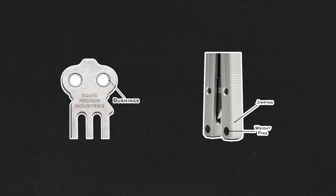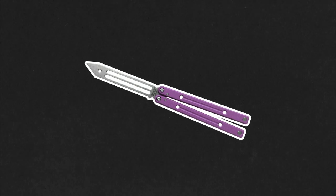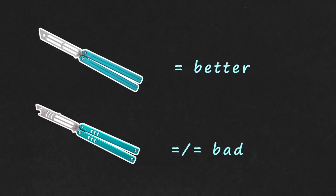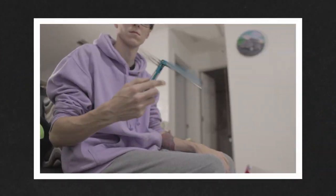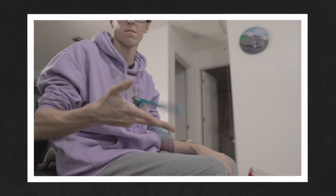What about the Squid Trainer — should I just spend a little more and get that? Now that the Squid Trainer V4 is on bushings and has jimping, it overall has some better features to offer, but the biggest difference is the balance. The Squid Trainer is a lot more neutral than the Triton, so it provides a completely different flow and overall feels way different to flip. It mostly comes down to preference and what you as a flipper feel is most important. The Triton provides such a good and reliable flipping experience that some people might choose it over the competition simply because of the flipping.